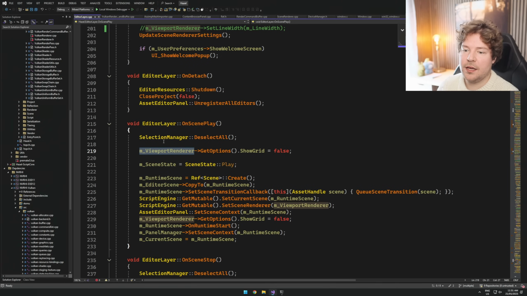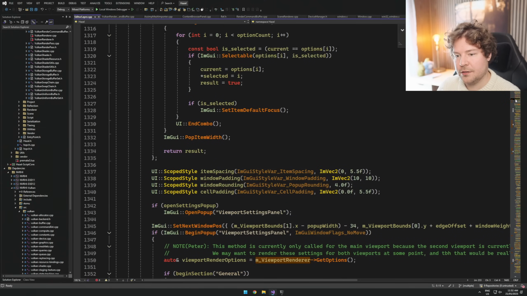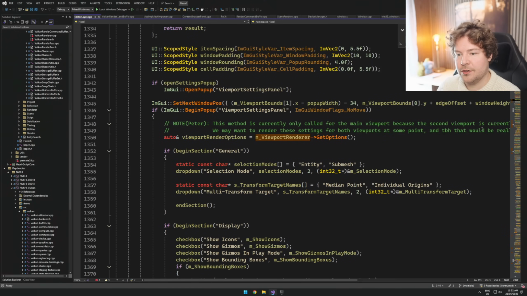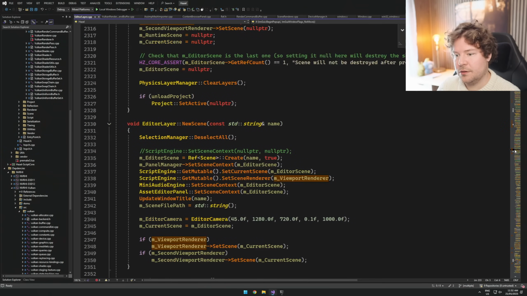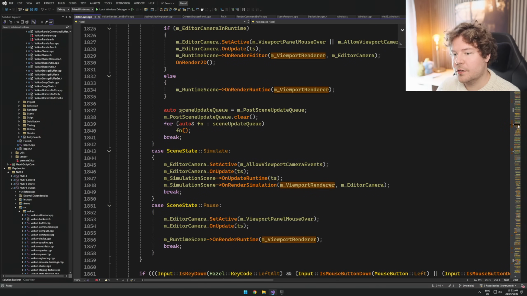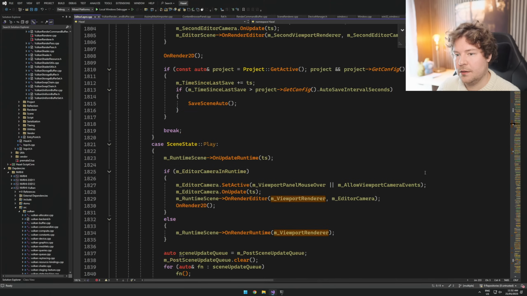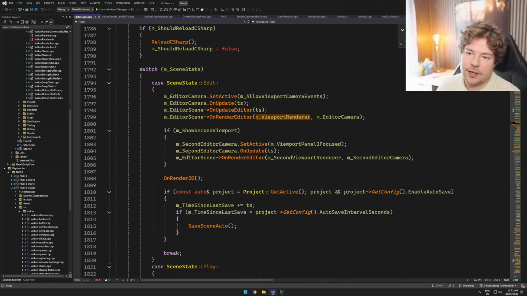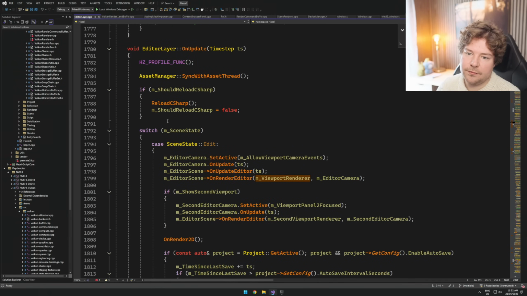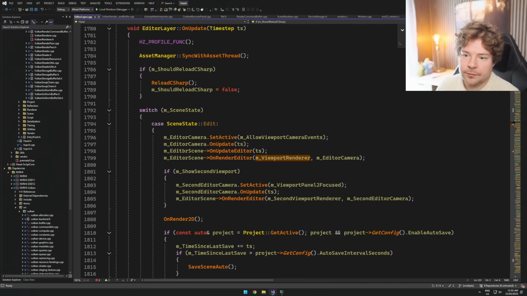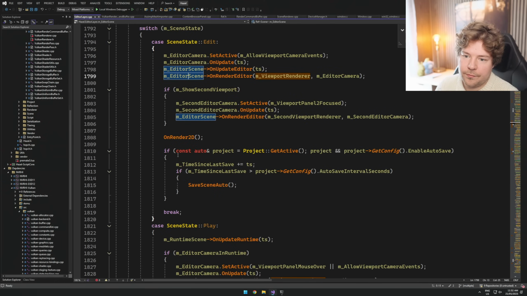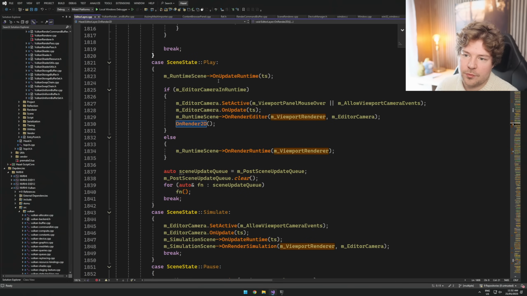So on scene play. The thing is, you expect to have one of these things, so I don't know if I should put this everywhere. Or I could maybe make it so that, well, all of this rendering stuff, so on update. It's not all rendering stuff though, probably, or is it?